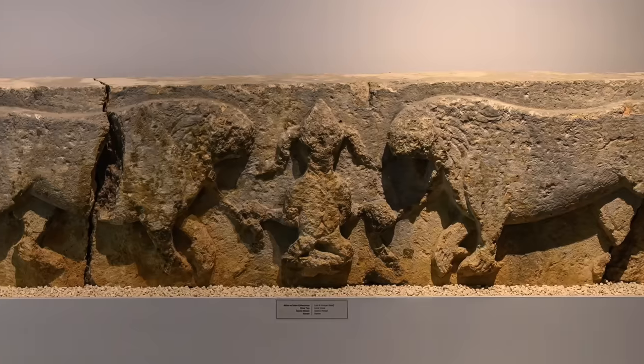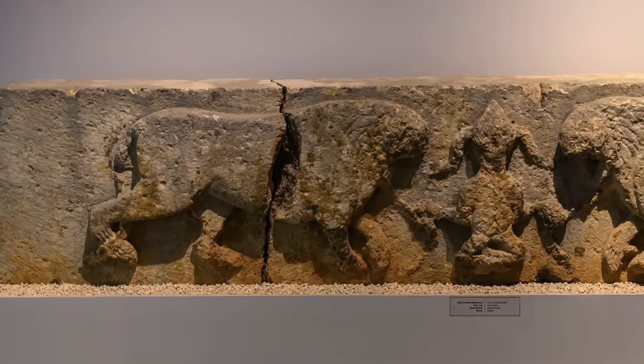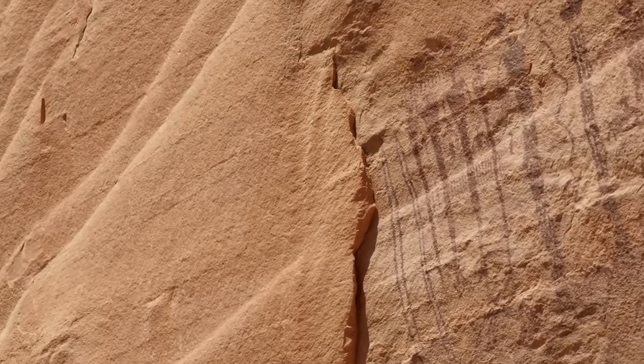These figures include two leopards with big teeth and another figure holding its private part. Don't get too hung up on that, though. The picture shows the wild and aggressive side of animals, which was a common theme in the Stone Age. The way the bench was made reminds us of similar sculptures also found in Turkey, like the one where a person is carrying a leopard on their back, and another that shows humans and animals together in different ways. It's like a little movie carved into the stone for everyone to see.